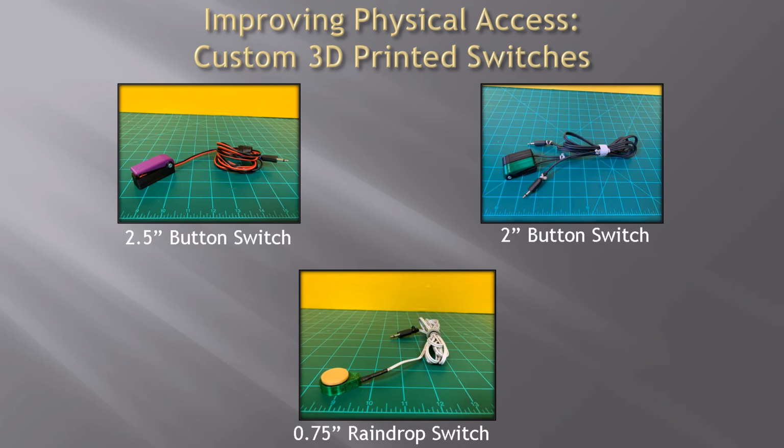Now we are looking at some smaller, custom 3D printed switch types. These top two are examples of a mini lever switch. The one on the right is a double switch configuration. They are a slightly lighter touch option, though not on the level of the previously seen ultralight switch. The one on the bottom is called a raindrop switch and is even smaller than the spec switch. Again, smaller switches can be easier to mount in tight spaces and allows for mounting multiple switches next to each other.